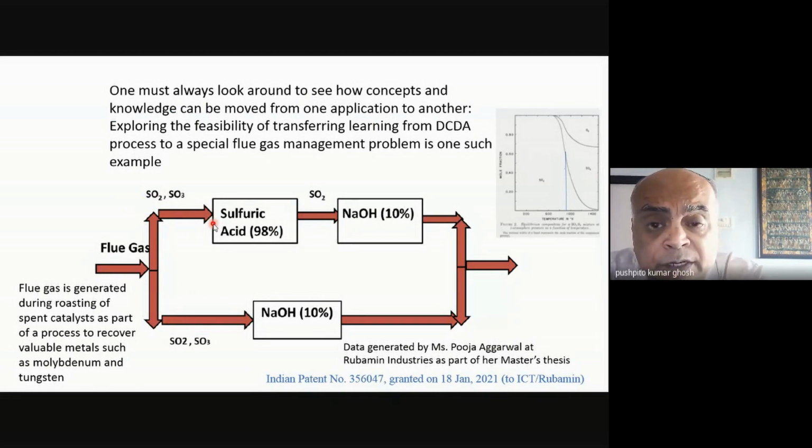Now, what they had to do was they cannot just let out this flue gas into the atmosphere, because you know there'll be a huge amount of acid rain. So they were mandated by the pollution control board that they will have to clean up the acidity in the flue gas due to SOx and NOx and things like that, and only after that can they discharge their flue gas. What they were doing was passing it through sodium hydroxide and converting it into sodium sulfate and sulfide. And they said NaOH is very costly, and our streams have a fair amount of SO2, SO3, and we have a problem. We want to reduce the cost of treating the gaseous effluent stream, and can you help us?